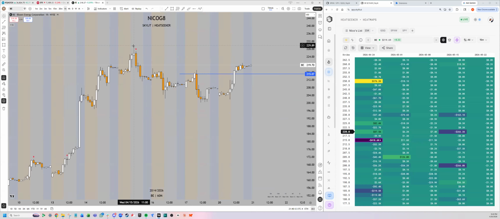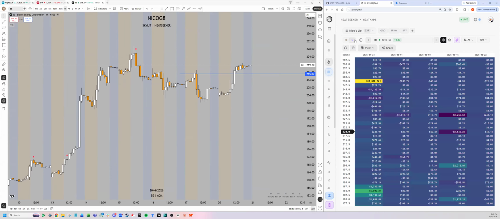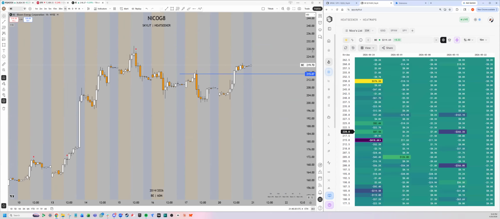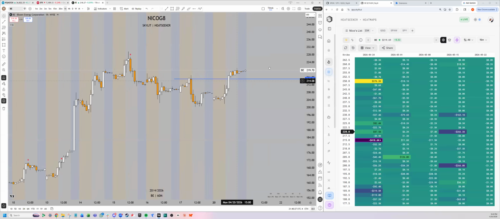I would probably target 230 on this wick in case we double top, and you can trim there and see if you get some runners for further. Yeah, I mean, 250 would be crazy over the next 4 days, so leave some runners on for that. But yeah, so probably this 215 test is what you'd be looking for there.